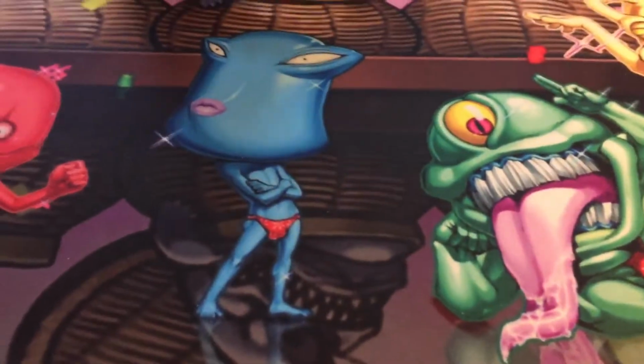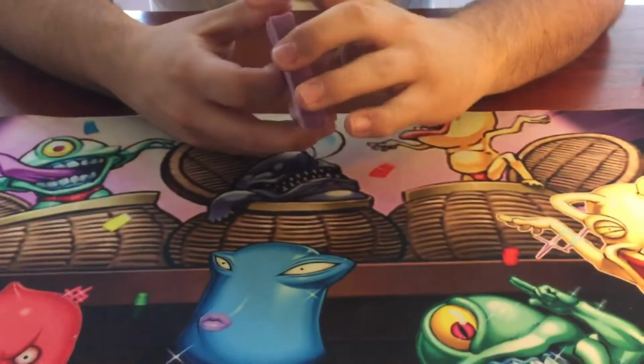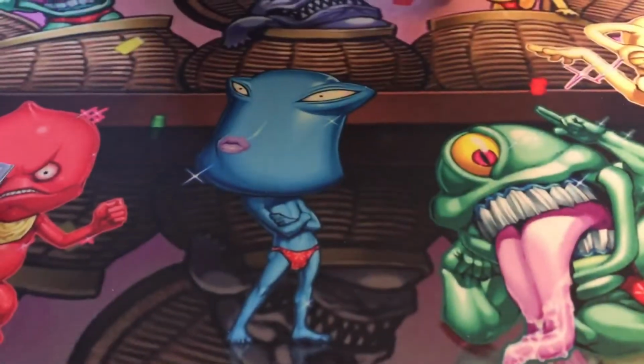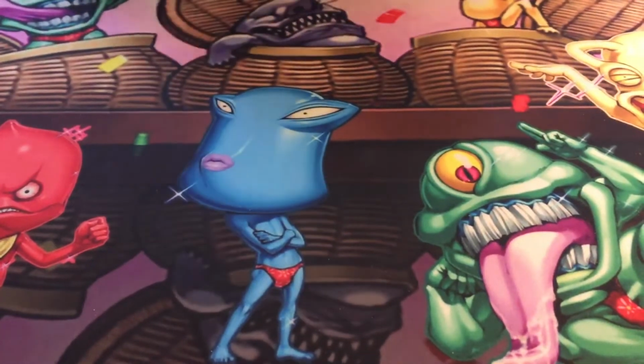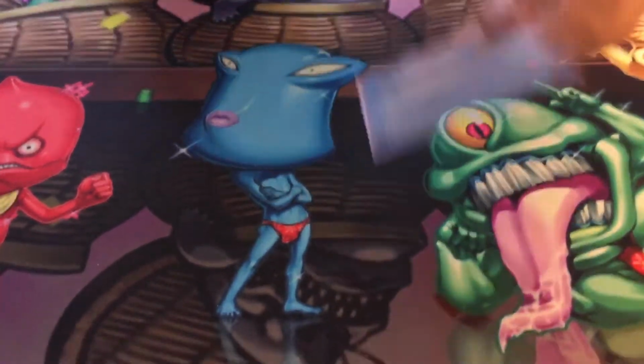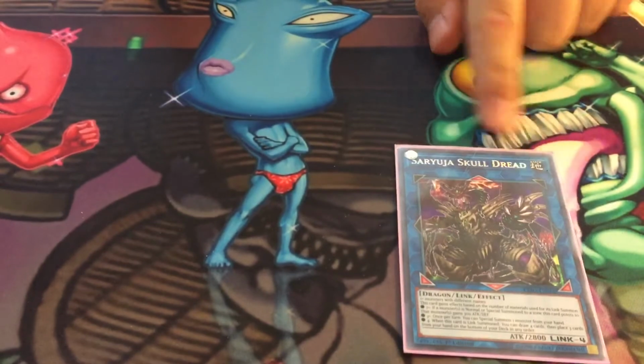All right, now the extra deck, once I get more of the Nightmare cards, that's what's going to go in here because they're so helpful. So getting that Nightmare Phoenix and Cerberus is really helpful, but mostly the extra deck hasn't changed too much since the last video. Saryuja is amazing.